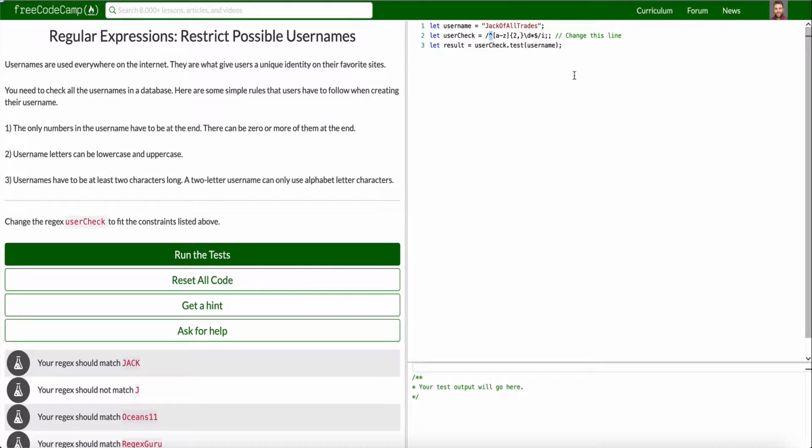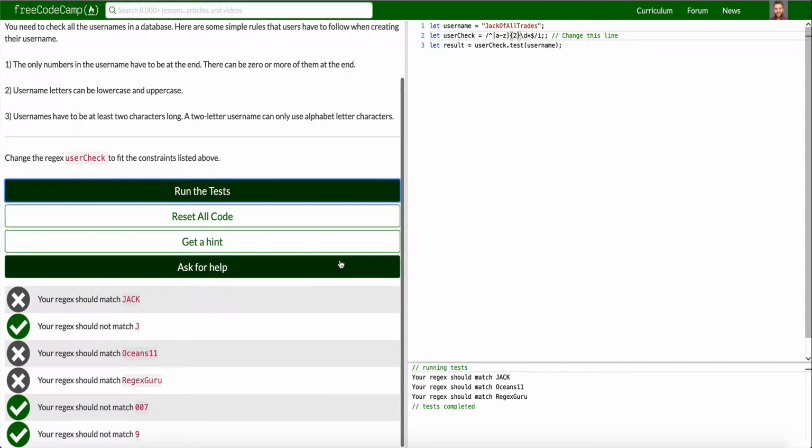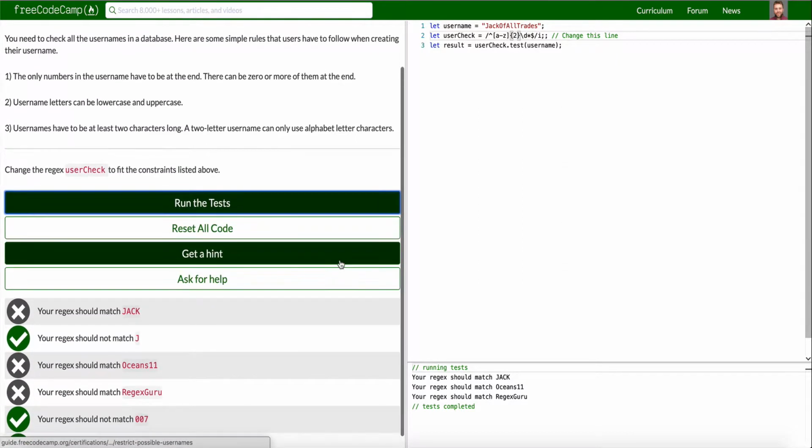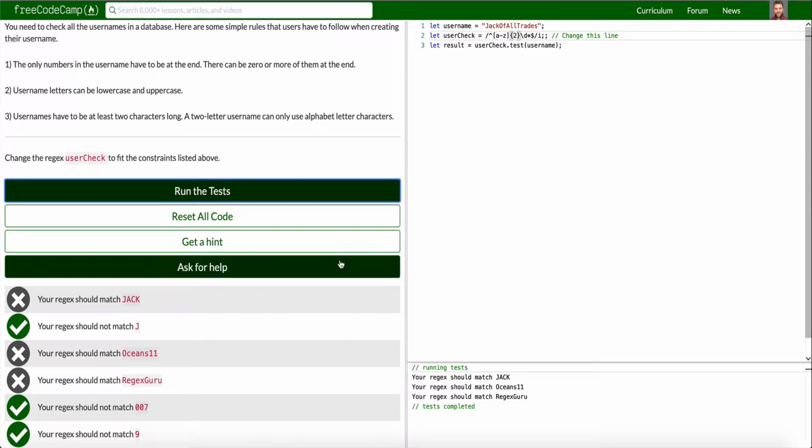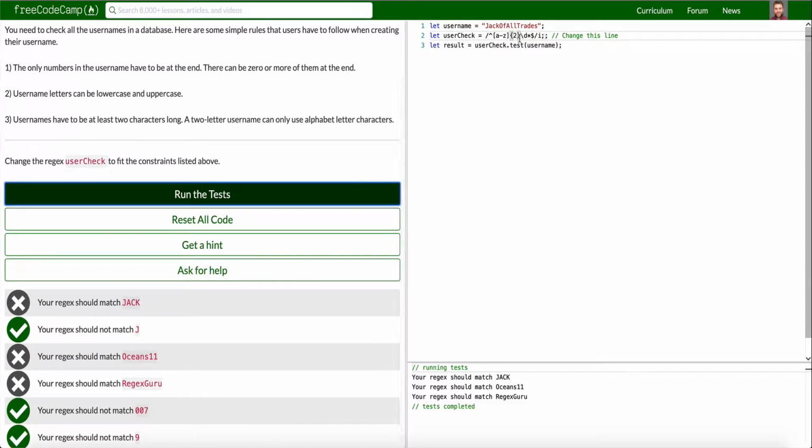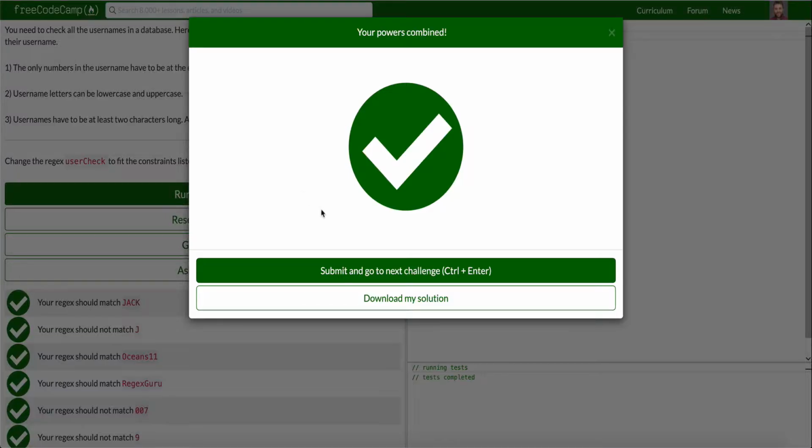A through Z can't be at the beginning, and it must be at least 2 long. So if we just took this off, it would be 2. We just match J, should not match 7. Cool, let me take that off and add back the comma, so at least 2 characters long.